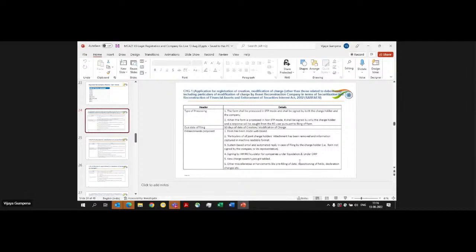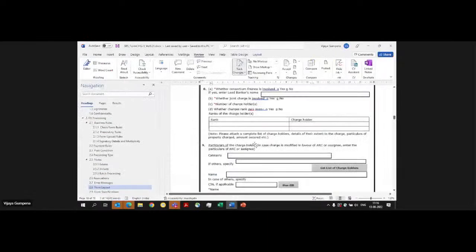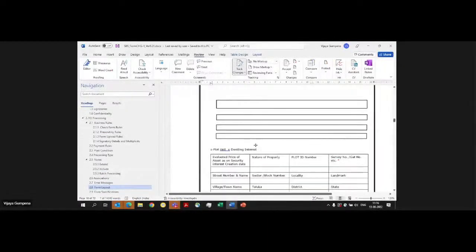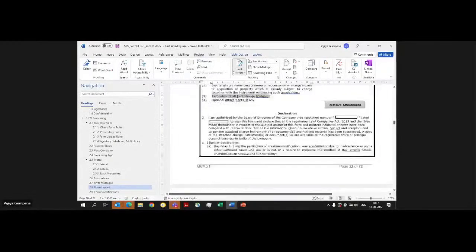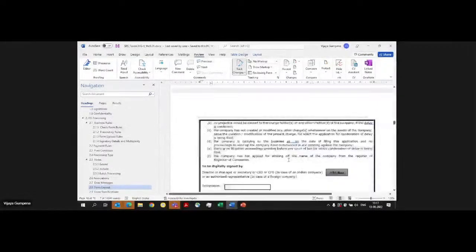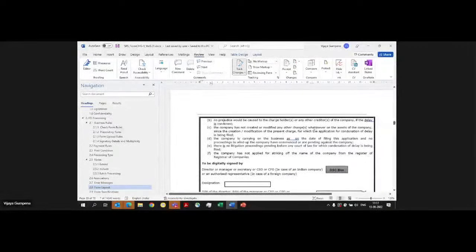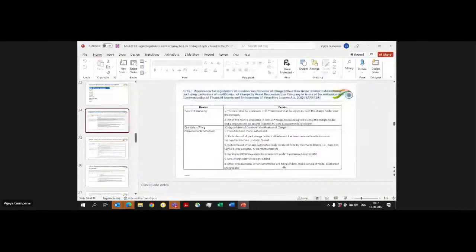And then one more enhancement in terms of declaration changes. As we all know, the CHG1 form has undergone a lot of changes as per the Companies Amendment Act 2019. We have removed the concept of condonation for CHG1 and 9. But if you see the declaration of the V2 layout currently, you still get to see some points which relate to condonation, which are not relevant as per the changes that happened in the Companies Amendment Act 2019. So we have removed all the condonation-related points from the layout because these are not applicable now. So this is about the CHG1.